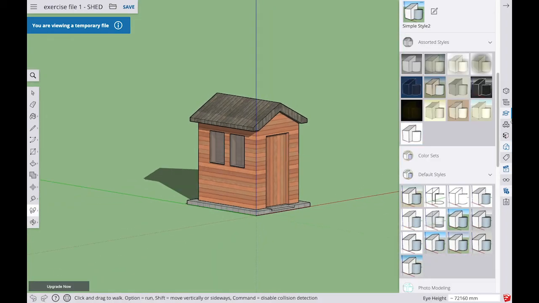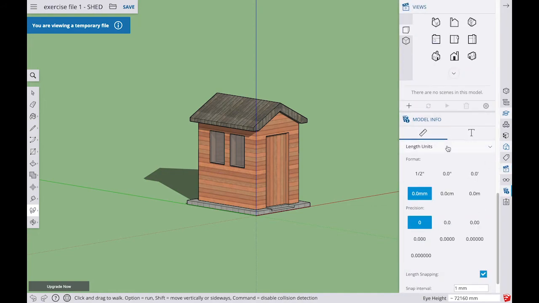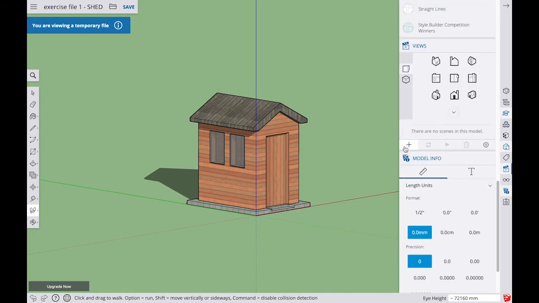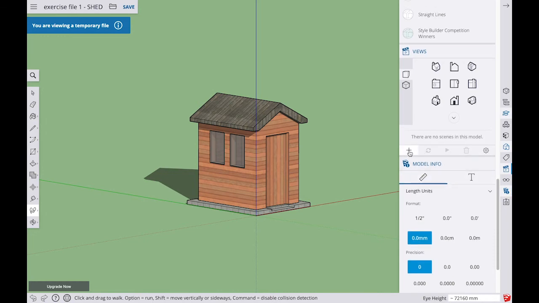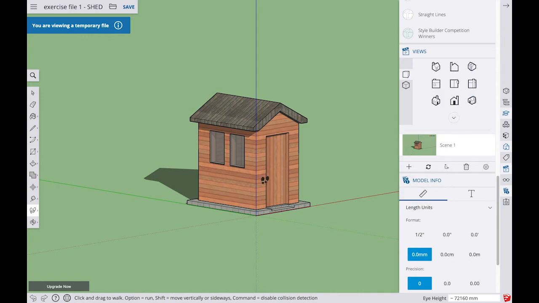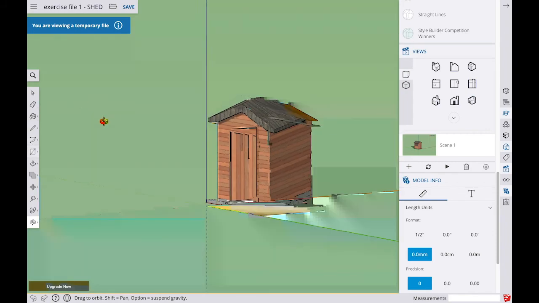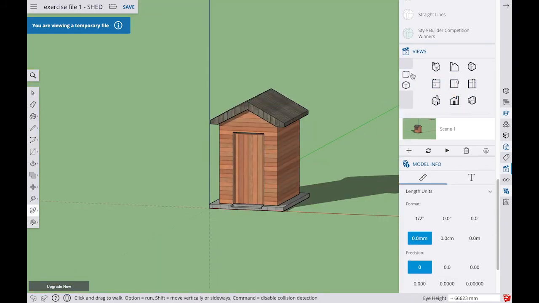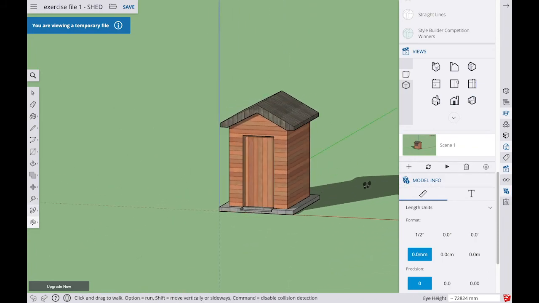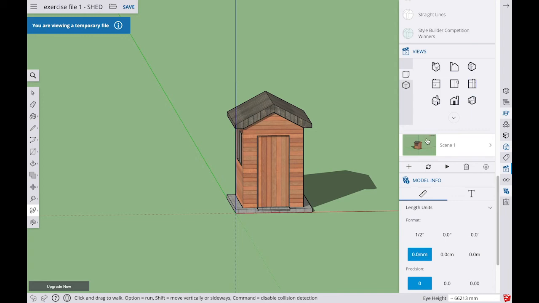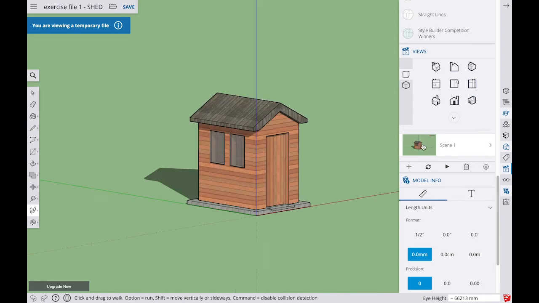With the scenes, you will want to create a scene by clicking on this plus button on the left side of the toolbar, and this will basically save a scene of the model. Once you have the scene saved, no matter where you navigate, even if you change to a perspective view, or if you have different styles, which we'll go over later, then just by clicking on this scene, you'll return to this view. It's a really helpful tool if you want to save some views so that you can quickly return to them.